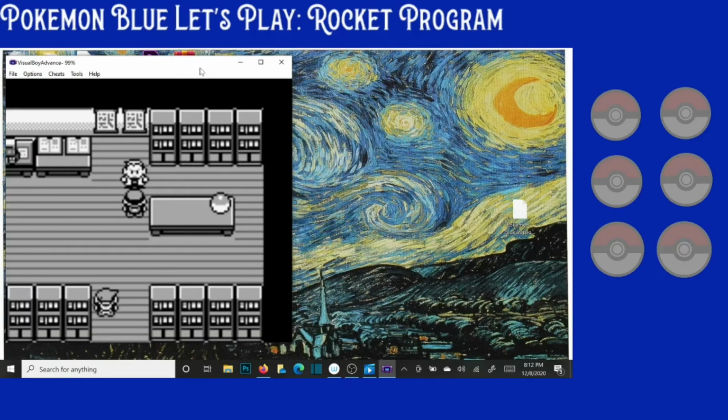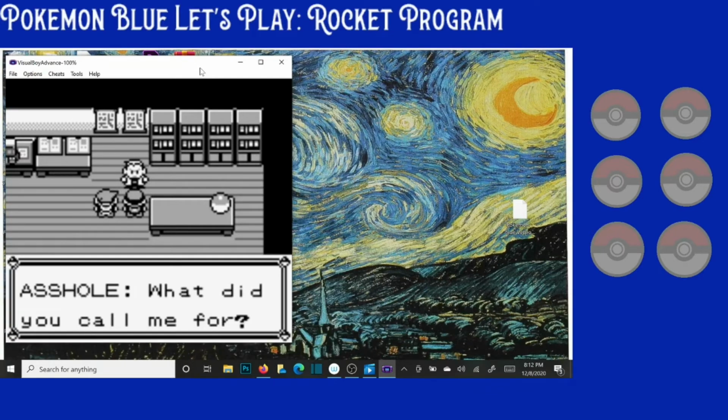Gramps! This fucking guy. What did you call me for? Alright, I have a request of you two. On the desk there is my invention, Pokedex. It automatically records data on Pokemon you've seen or caught. It's a high-tech encyclopedia. Oak and Pumpkin and asshole, take these with you.